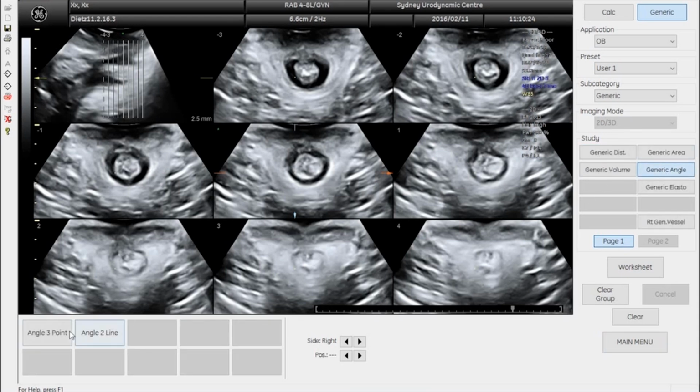We go to generic angle 3-point, and starting here, not there because we accept that this may be a little too high. Measuring the defect angle would be like this. It's a bit harder there. Maybe like so. Maybe to here.